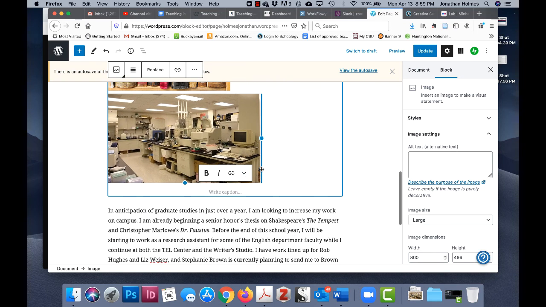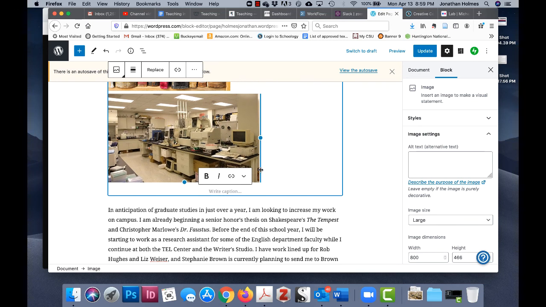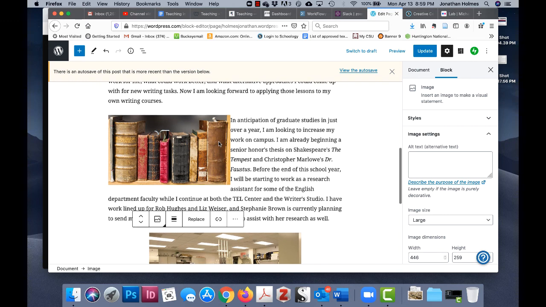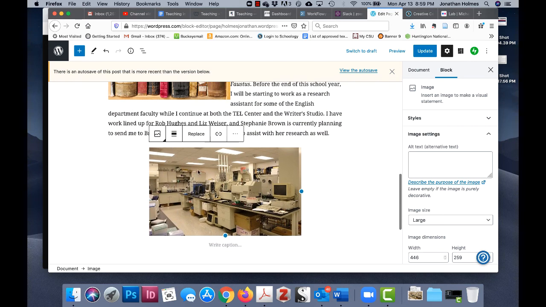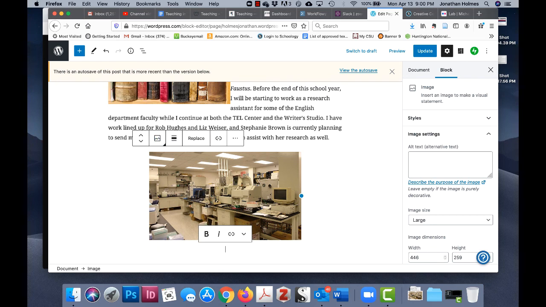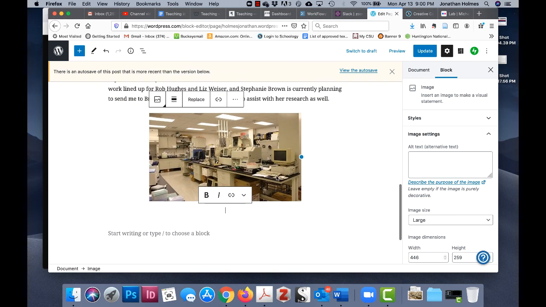I don't want to make this one too small because you'd lose a lot of the detail in the lab there. So maybe I'll go with about that size. And it's trying to put it beside the other one, but I want to move it down. And so here again, it's kind of centered it. If I do align center, it puts it aligned right. If I click that again, it puts it back the way I originally did. Actually, I think that's fine. At least for the purposes now, I think that's okay.